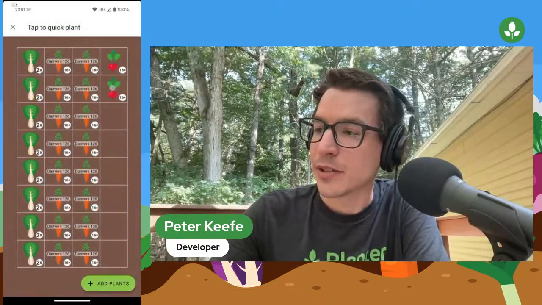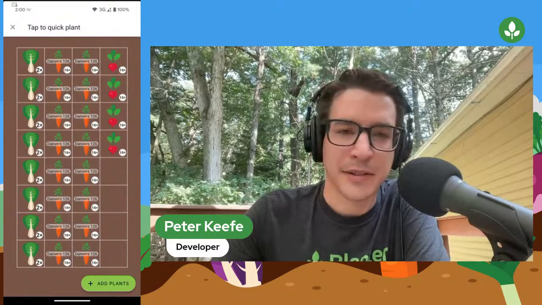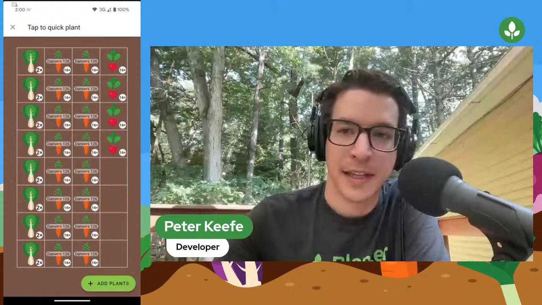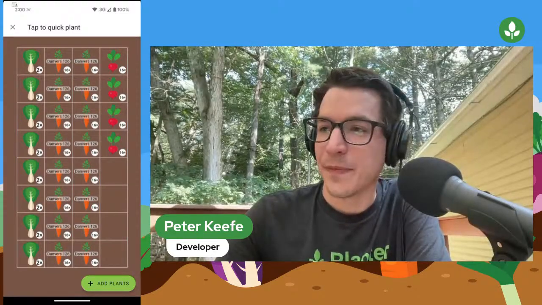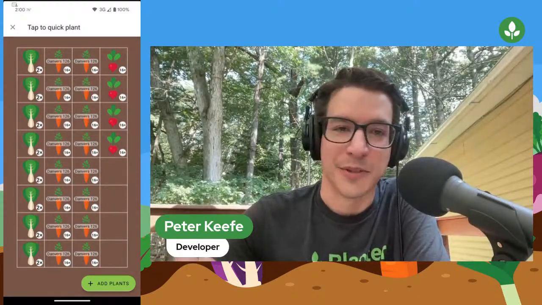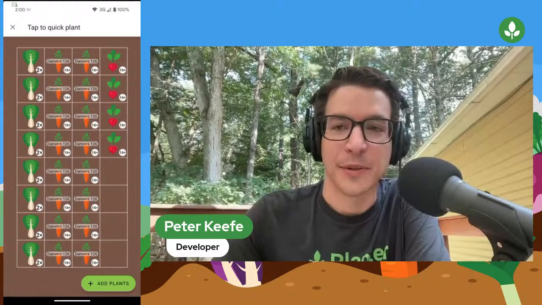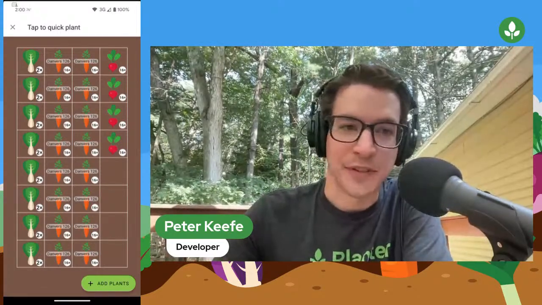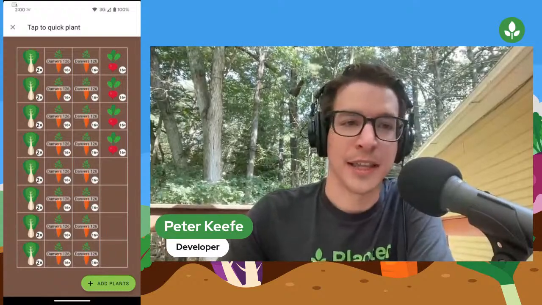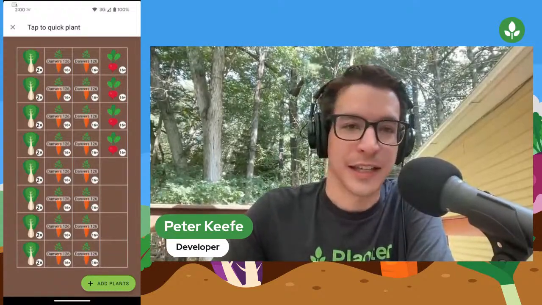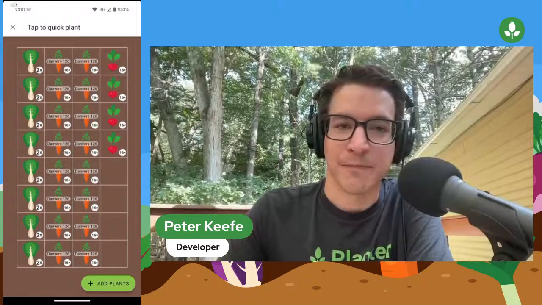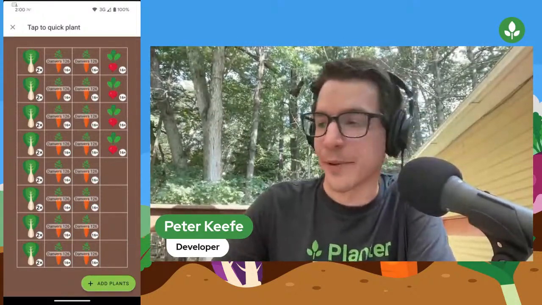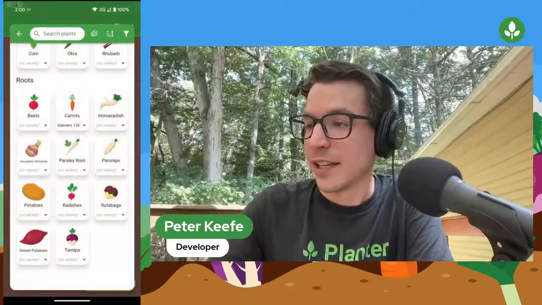gonna plant some radishes. And as you see, I'm not selecting a variety for everything. You don't need to. It's completely optional. You can use this app, you can make it really customized for your use case, or you can just use the basic features. And if you know in your head, okay, that radish is like a globe radish, great. Maybe you only have one variety of radish seeds, so why bother?